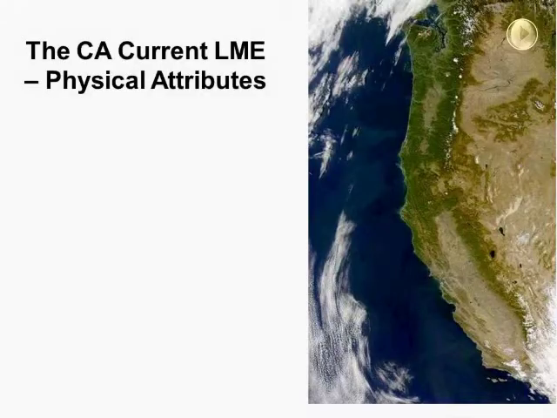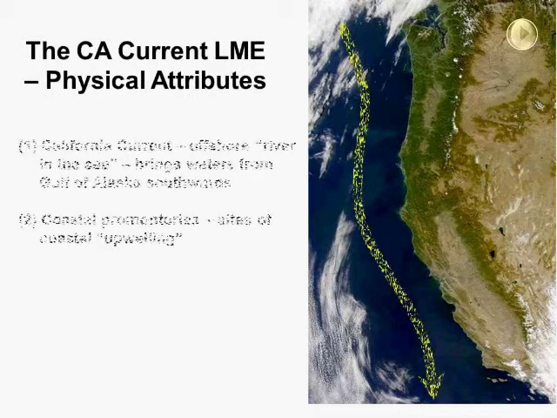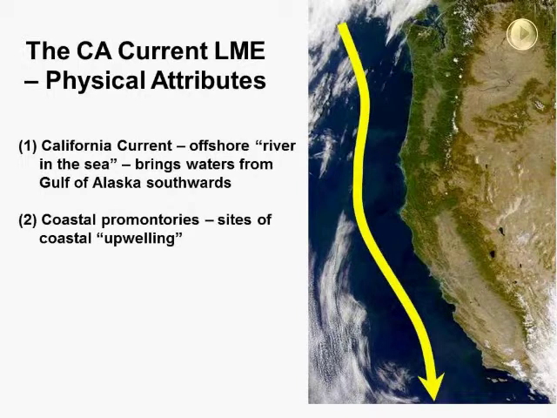So again, this is probably a review, but if we think just about the California Current large marine ecosystem, what are its primary physical attributes? If we want to understand what's going to happen in the future, we have to think about how the system functions, if you will. So the California Current system, again, is primarily the west coast of the United States, which is shown there. And there's the California Current that Bill just described.